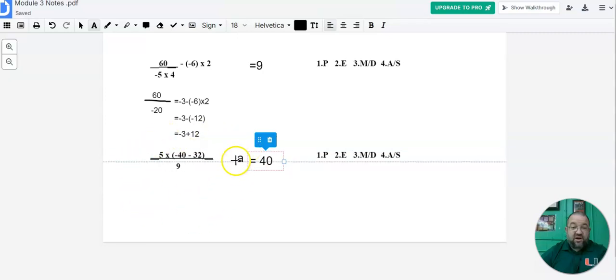And this one here, which seemed to be a little bit tricky because we had this in parentheses, so you need to solve the question in the parentheses, even though it's an addition or a subtraction problem, the parentheses gets priority. So 5 times the result of that, over 9, and then you would have gotten 40, okay? In fact, this answer right here would have been negative 72, which gave you 360. After doing 5 times negative, I'm sorry, it should be negative 40, not equals 40. That should be negative 40. And there we go, ladies and gentlemen.